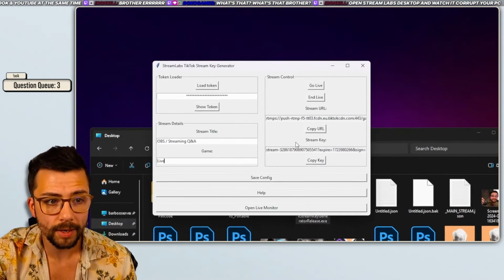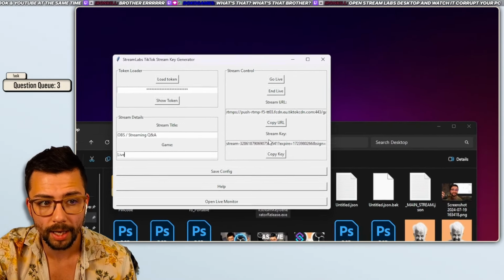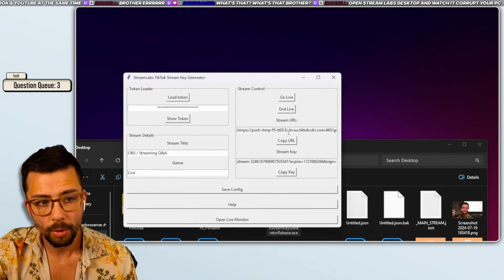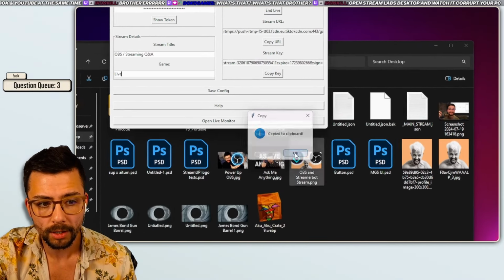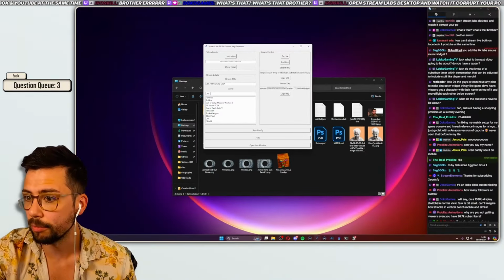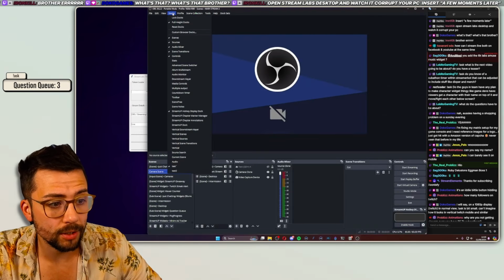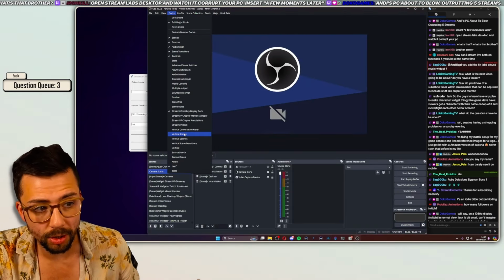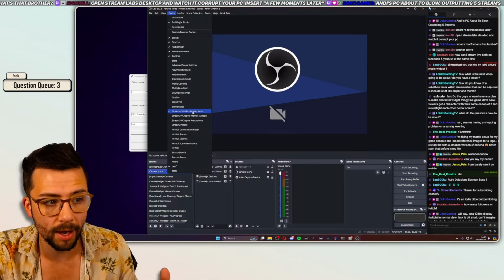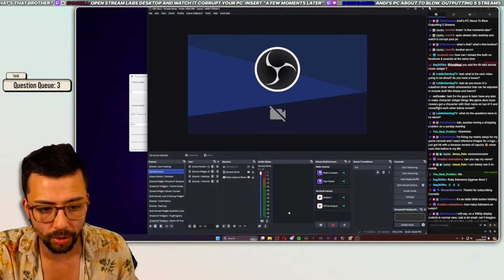When you press go live, it will create a stream URL and a stream key just here. What you do is press copy URL, and then in your streaming software, whichever you're wanting to use. So once you've got OBS open, you can jump into whatever system you use for streaming or restreaming or whatever you want to do. I'm going to use Atom Multistream just here.